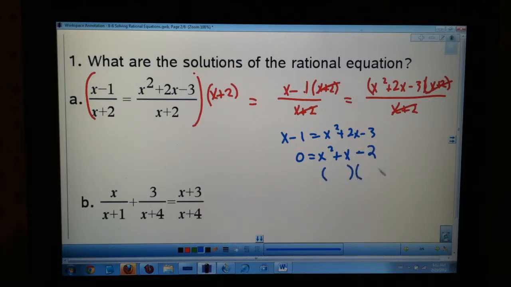And that would be x plus 2, x minus 1. So I've got solutions of negative 2 and positive 1. Now every time we're doing these we have to go back and double check for extraneous solutions. So when I take these numbers and substitute back here, we see that negative 2 plus 2 puts 0 on the bottom. That's undefined, so that's an excluded value. When I plug in the 1, everything will work out alright. So my solution for here is 1.